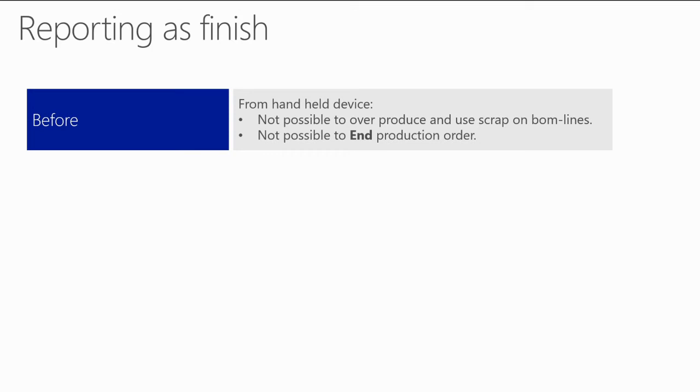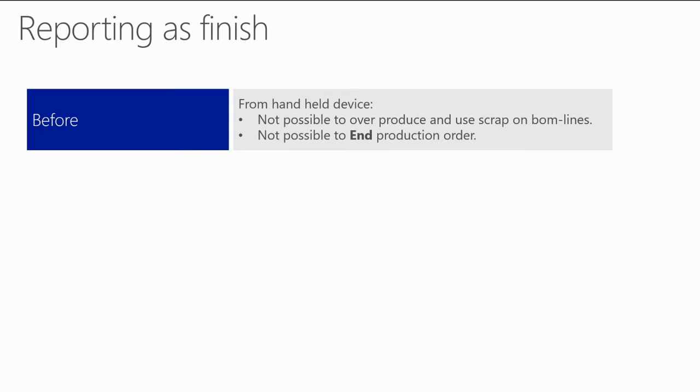But then on another, we also got the feedback, no, they're not doing that. It's handled in the back end. There was a handheld option called last pallet. So that was a separate menu item. So after you report it as finished, you could select this last pallet. It's still there. You scan the production or batch order number. And what happened was that it put a mark on the order. And then you could use a filter in the back end and filter all the orders with this last pallet. And then you could, as a back-end operation, report as finished. So a little more.